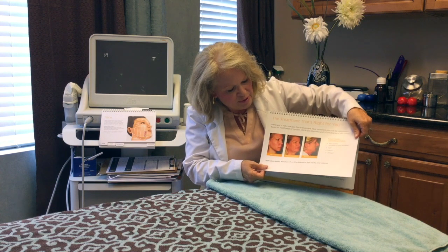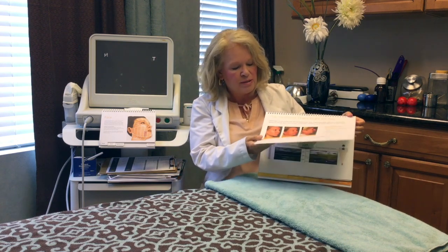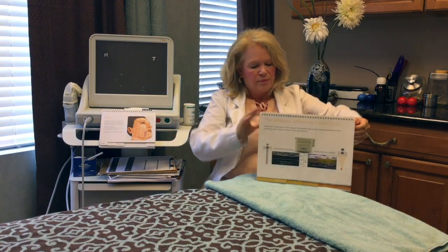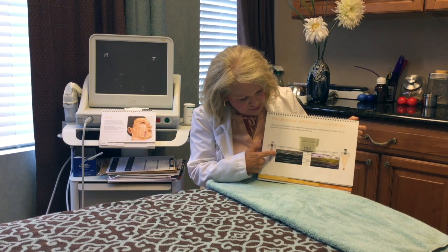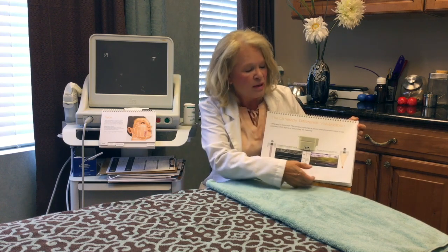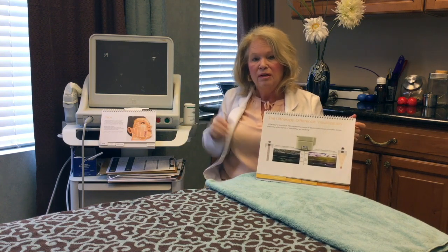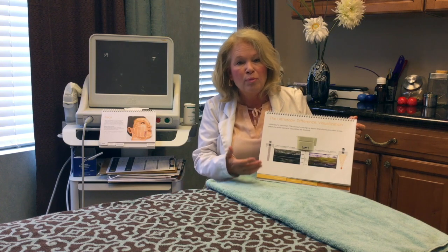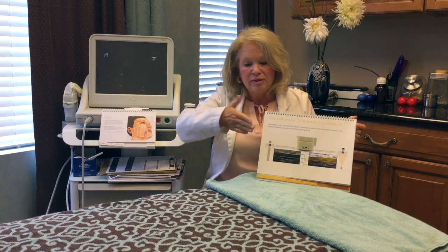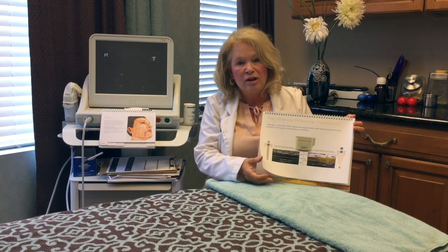This, by the way, is somebody after their first set of treatments on the neck and after the second, a tremendous change we can see over time. And here we can see what we actually see with the Ultherapy, where one can delineate where the dermis is, the subcutaneous layer and the SMAS level. Again, this depends on the person behind the transducer, the person using the machine, being able to properly identify the tissue that needs to be targeted, making sure there's proper contact with it, and that the transducer is properly at 90 degrees to exactly where you want it to treat, so that you get optimal results.